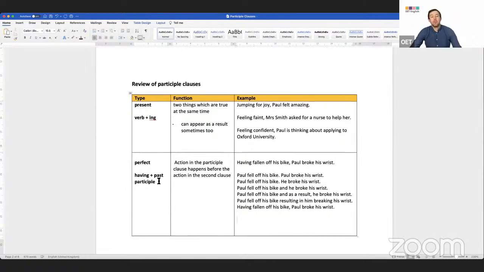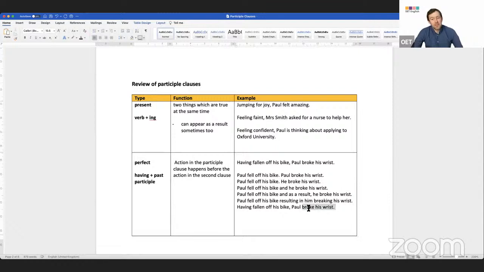Yeah, the whole point of the perfect participle is not to say when, it's to say what the sequence is. And that's a bit different. So I'm not saying by using this that this happened in the past. That's not the point of it. What I'm trying to say is it happens before the next thing I'm going to say. So the next thing that I say, if I say that this is in the past, then you know that this happened before this. So if I broke my wrist at 7:10, I fell off my bike at 7:10 minus 10 seconds. Yeah, or 1 second.